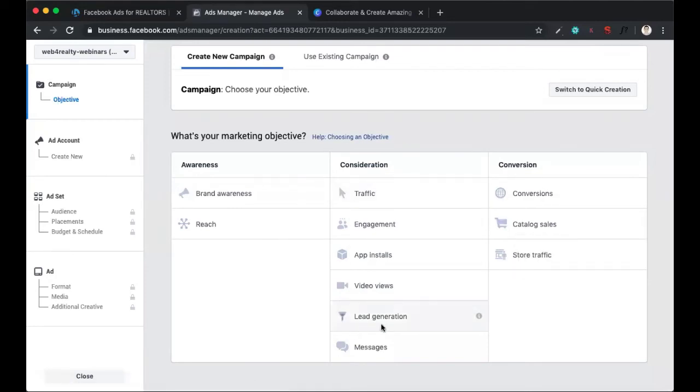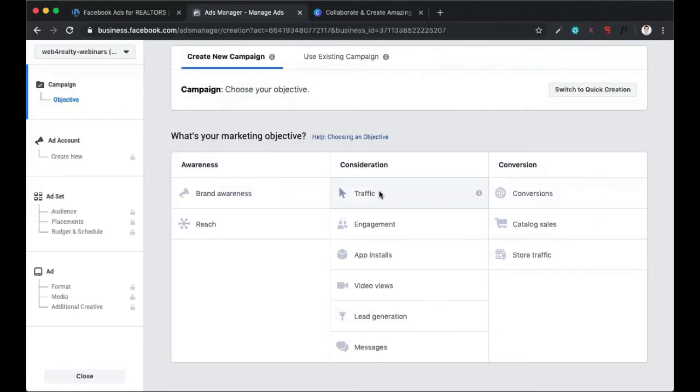I know that they have the option here for lead generation, but it actually uses the same technology as traffic. Traffic is just the best way to do it because you're guiding them to your landing page, and from there you're going to generate a lead. If you use the lead generation option, this is if you want to use Facebook's lead capture forms. So they're not going to be going to your website or your landing page. This is just going to open up a form on Facebook that they can fill out. But in 99.9% of cases, traffic is what you're going to want to click on.